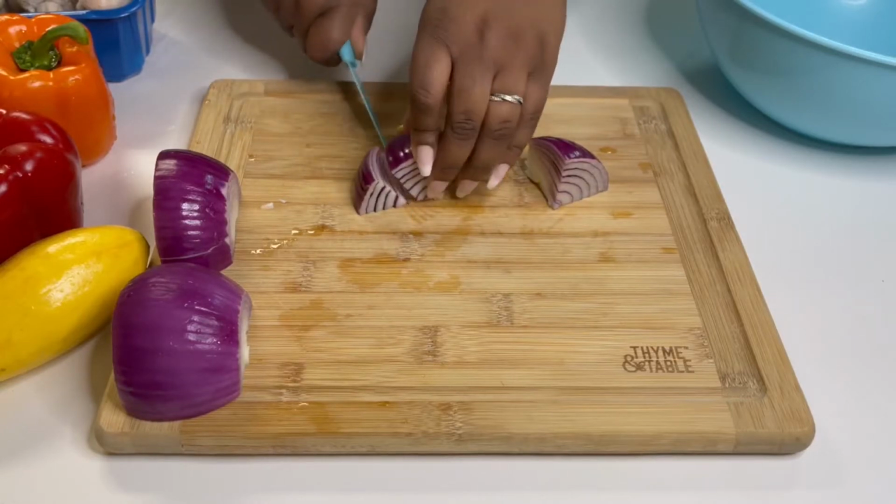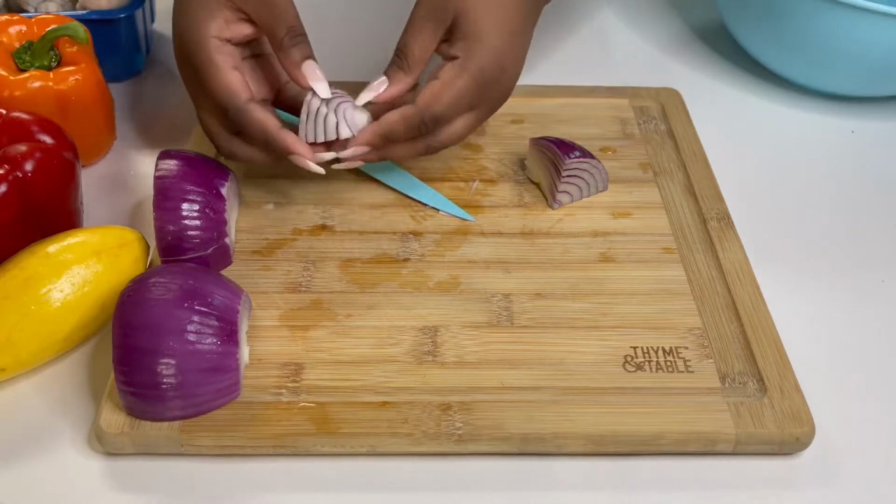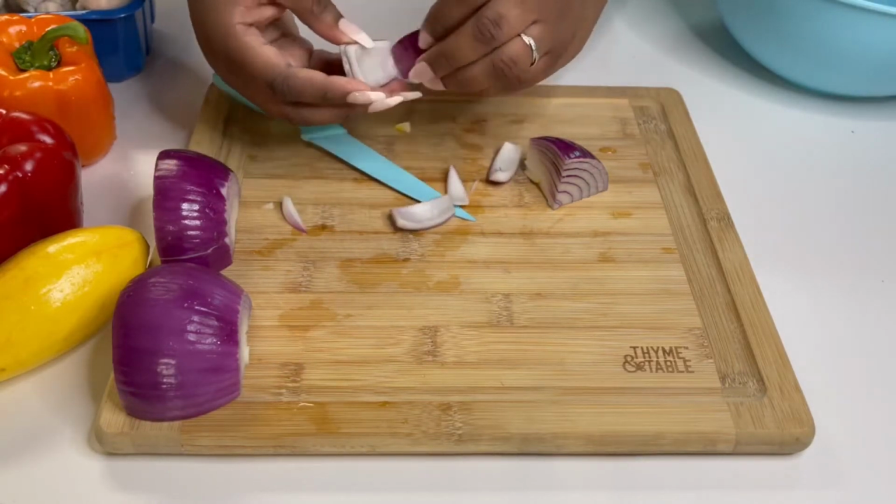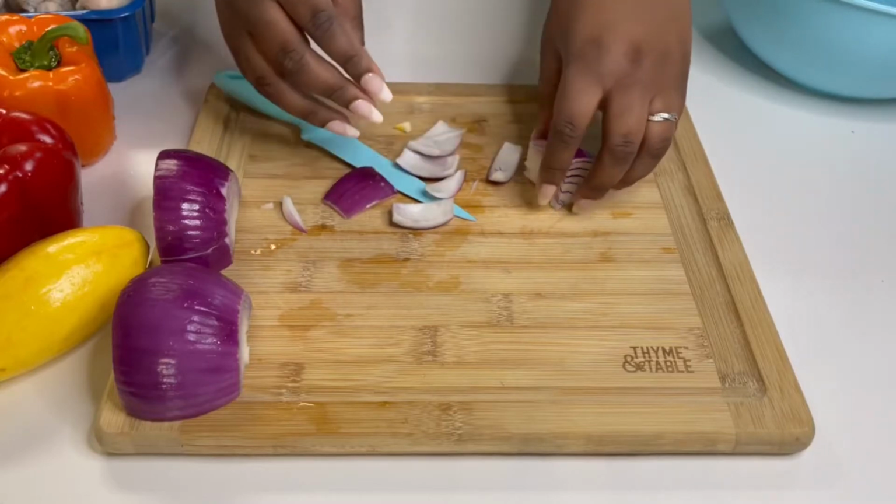So you don't have to separate the onions by the layers. I'm going to do that in a little bit. I just want y'all to know y'all don't have to do that. That's just a little preference.